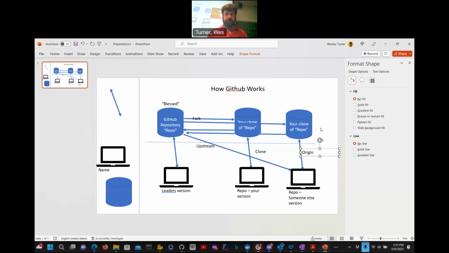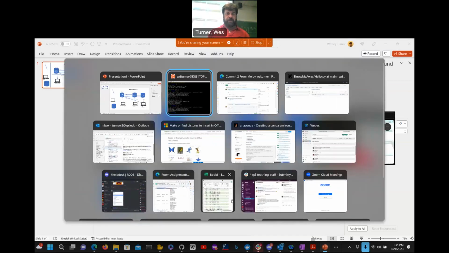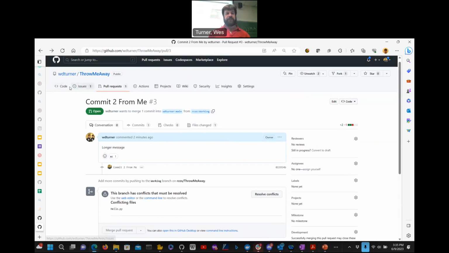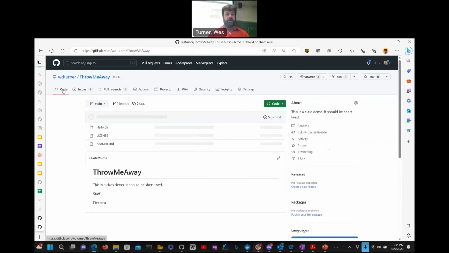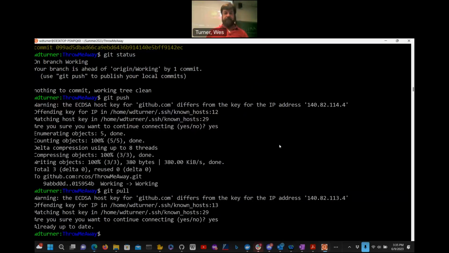So what we can do is set up an upstream link. I didn't walk through this version, so we'll see how well I can do just off the cuff. We can go to the code, and we can get the same link. This is the link to the repository. I'm going to copy that. And now I'm going to come back to my repository, and I'm going to do something called git remote, and give it the -v flag.